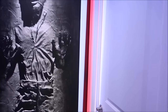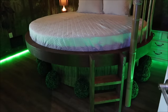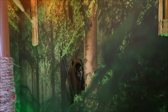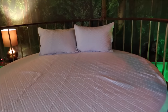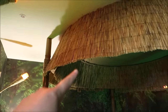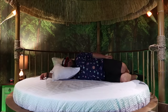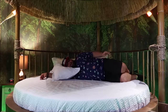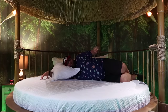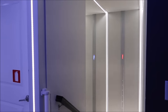Across the hall from the TIE Fighter bedroom is one of my favorites because I love Ewoks. Look at this — it's kind of like you're in a tree house, and it's a round bed too. I love all the lighting in here. You can see the Ewoks in the woods amongst the trees. I think I would want to sleep in here — the bed is just the coolest thing ever. I've never slept in a round bed before but I'm starting to think maybe I should get one. There's so much space for me and my dog Gracie, and it's really comfortable.